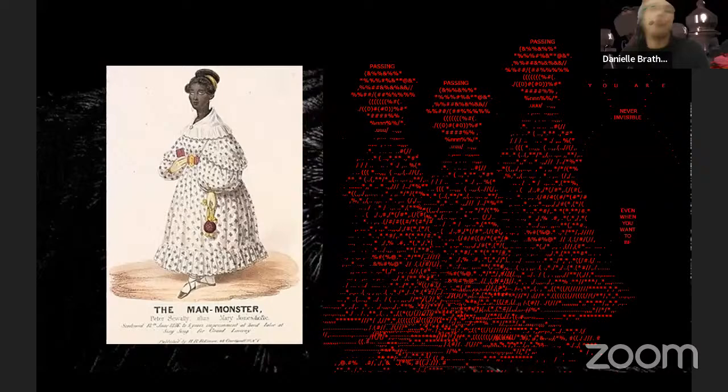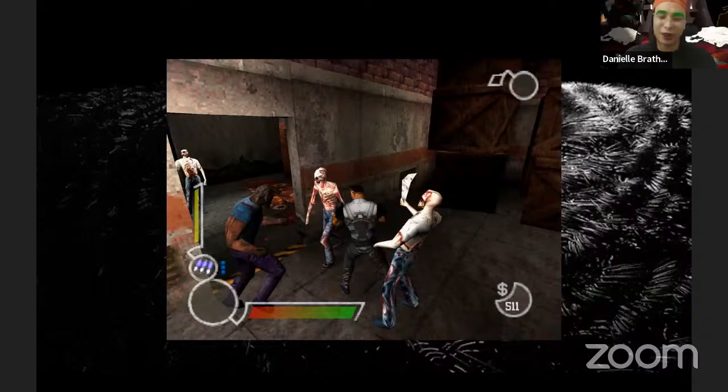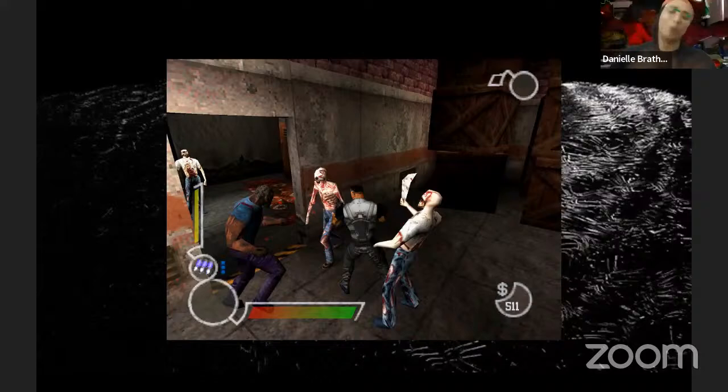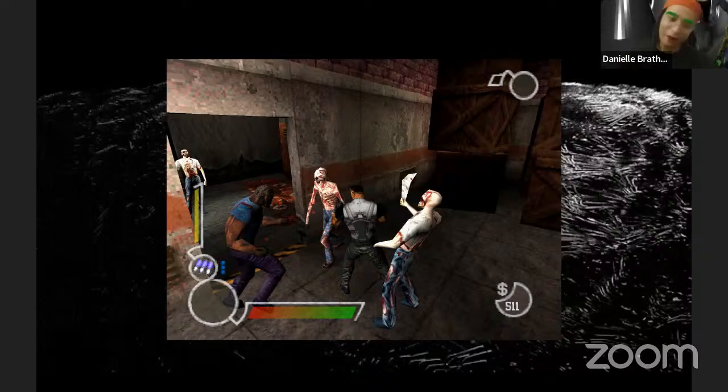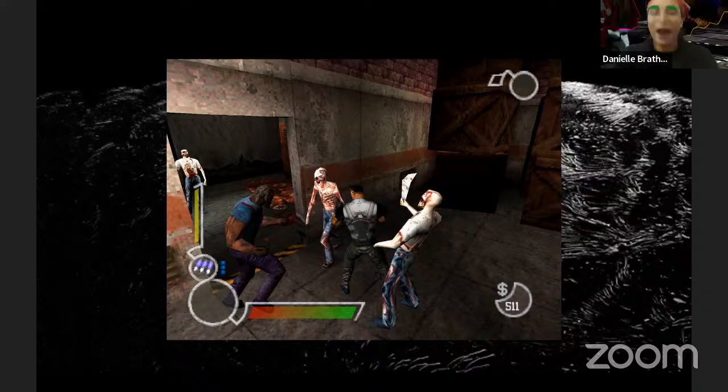And I'm greatly influenced by older video games. So this is Blade for the PS1. And at the time I thought that when a representation of a human was in a video game, that human actually had to get physically scanned and a bit of their soul was placed inside of the game. So every time you were very bad and they died, part of Wesley Snipes would die, because Wesley Snipes played Blade. And this has kind of stuck with me.